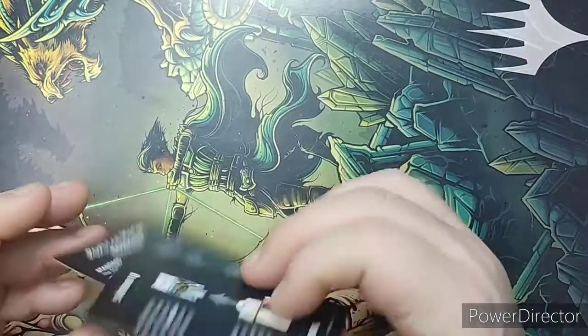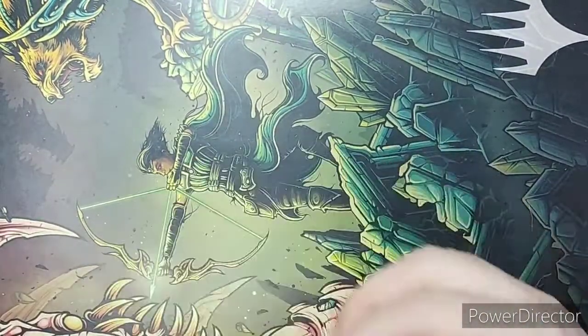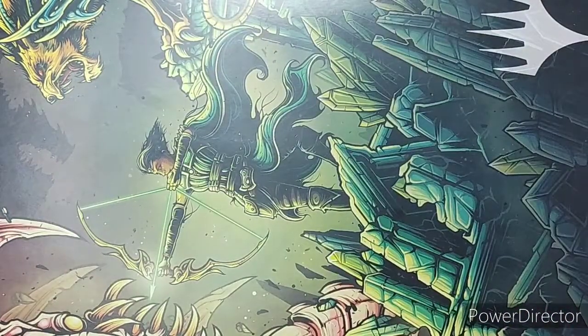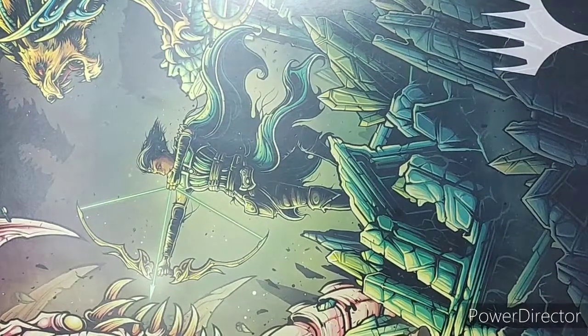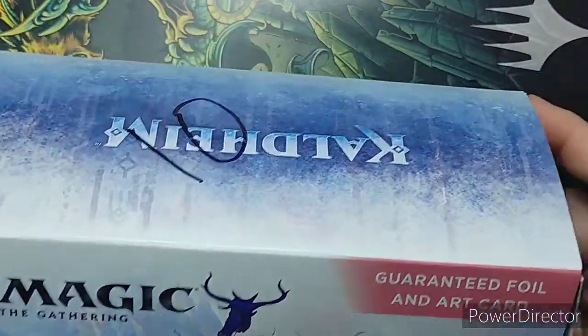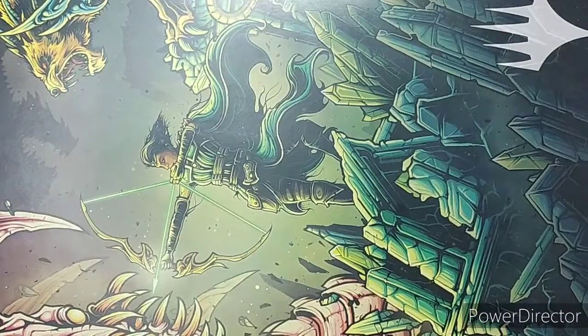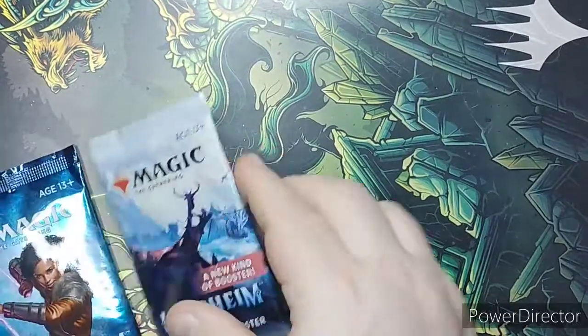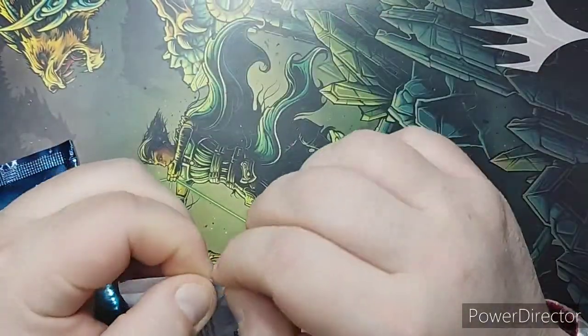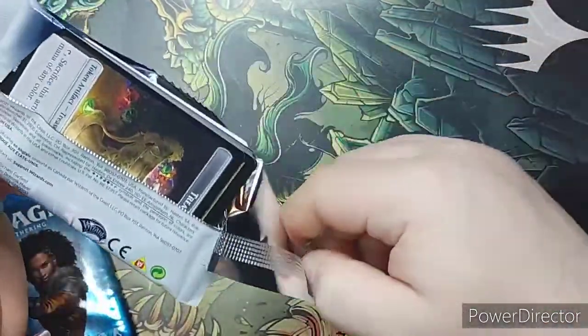And then, what is this? Oh, nothing. It is nothing. Nothing of importance. And then the dice comes in the box. All right. I hope you guys are ready for the last part. This is going to be crazy. But before we do that, let's open up two packs. Two random packs. Let's hope and pray that we get something good.